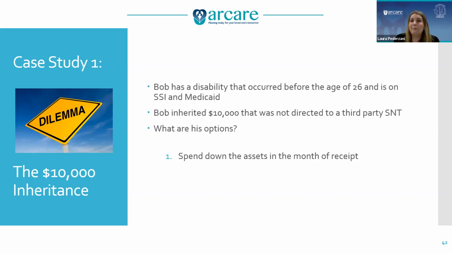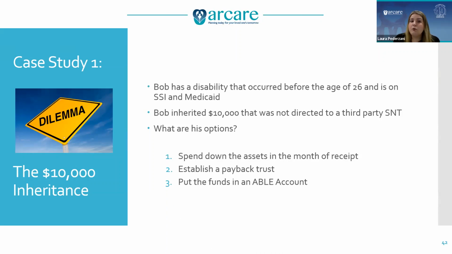He can spend down the assets in the month of receipt, go into a spend down situation. Maybe he wants to upgrade a lot of furniture or something. There are options for spending it. And if that's not an option, he can establish a first party payback trust, a private or a pooled trust. In this situation, I would assume that a pooled trust option would be the most cost-effective option for him, rather than paying a separate attorney to draft a document for him to sign, and then paying a private trustee.